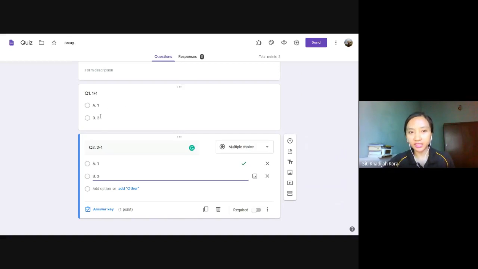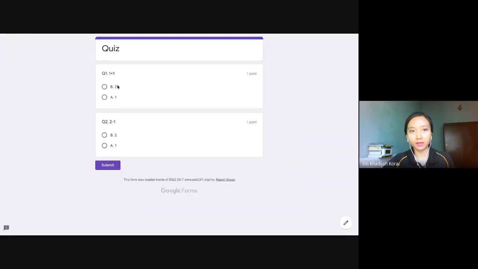So it's only changed inside here. As you can see, it's not A B, it's B A. It will randomly shuffle, but it only happens for the answers.